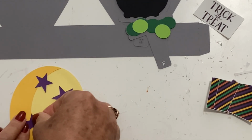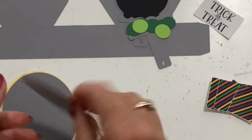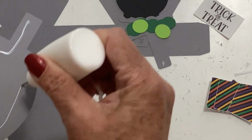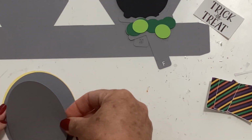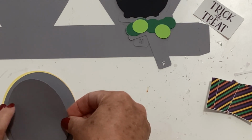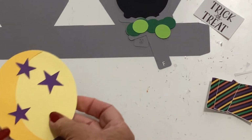I'm going to do that up a little bit higher. And then I do want my extra piece. I'm going to put that on there. So I'm going to flip this over and then just put glue on the back of here. And then you'll just match up the bottom like that. Okay. There is our back piece. So our back piece is ready.